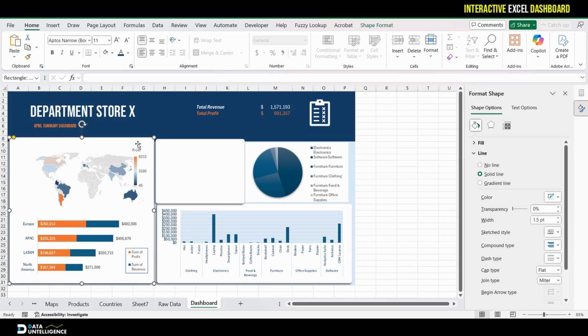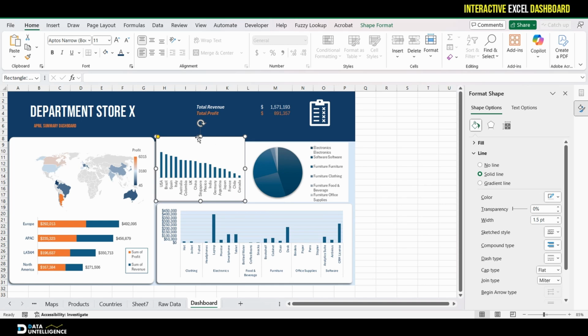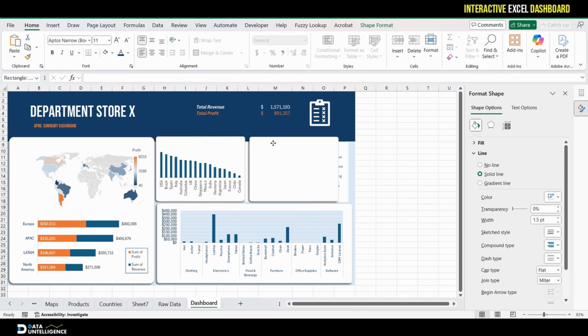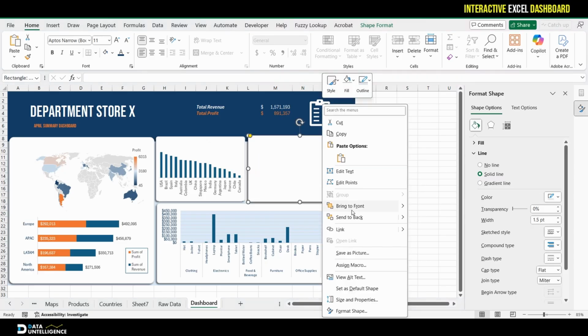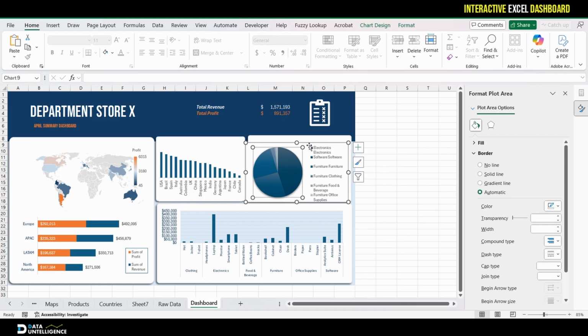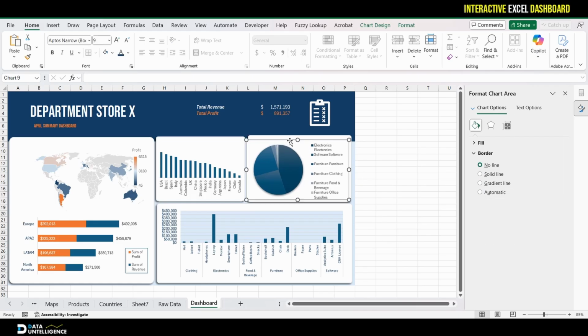And now it's just a matter of formatting a little bit to make things look nice and tidy. Send to the back. Control C, Control V. We'll do that again for this pie chart. And again, we'll right click and send to the back. Now we just want to make sure that the charts fit in nicely into those new backgrounds that we've created.